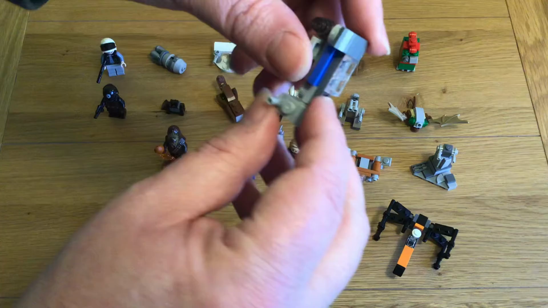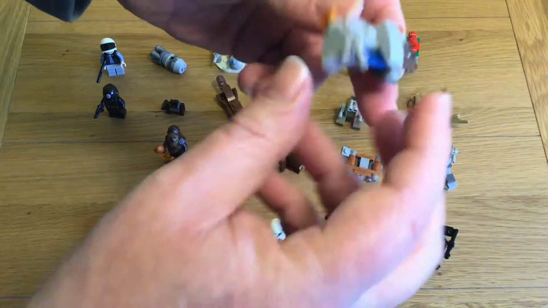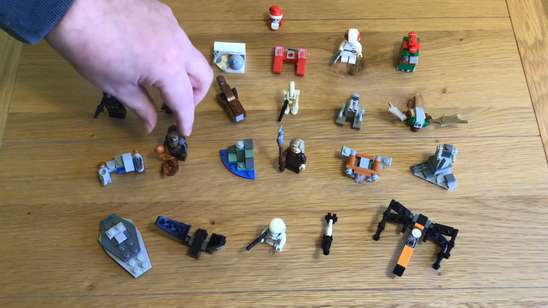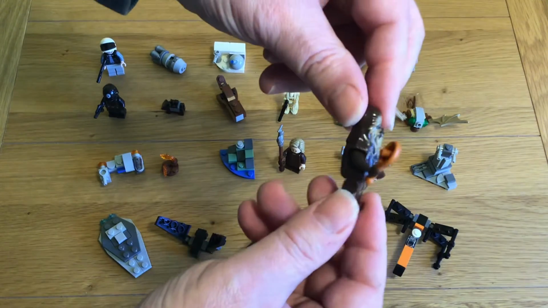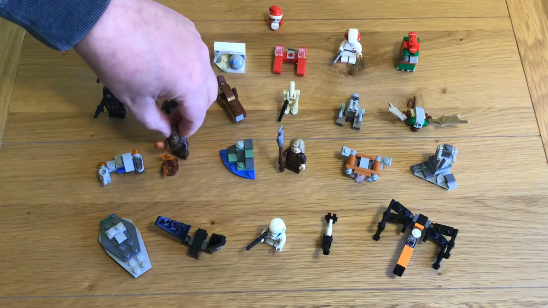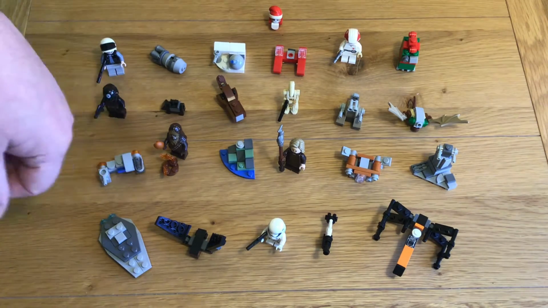Then we moved to Resistance Shuttle. I had to ask what the hell that was because I had no idea. There we go. Then I think we move on to the second film of the last trilogy, and we're looking at Chewbacca with his leg of whatever, with a fireplace. A couple of little extra flames on that one.